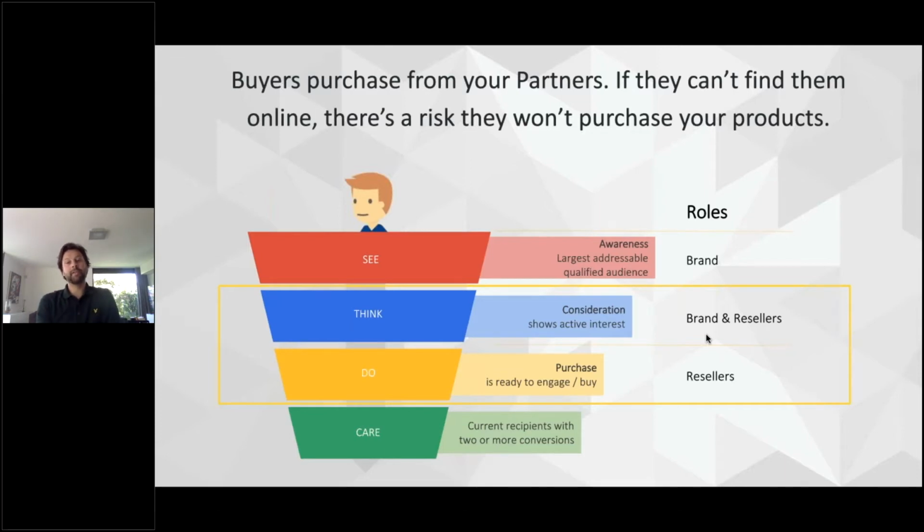And if we look at the numbers that I just presented, we already know that a lot of resellers are not present. So at the moment that people are considering purchasing a product, the reseller also plays a role, because they could be a trusted advisor that could help them. And the brand, of course, plays a role in making sure that the right information is available. So you see that there's sort of an overlap.